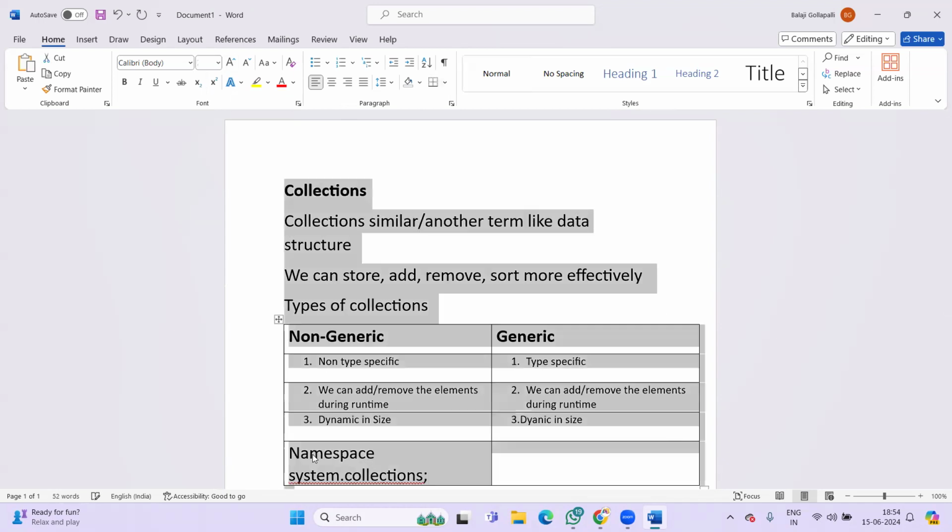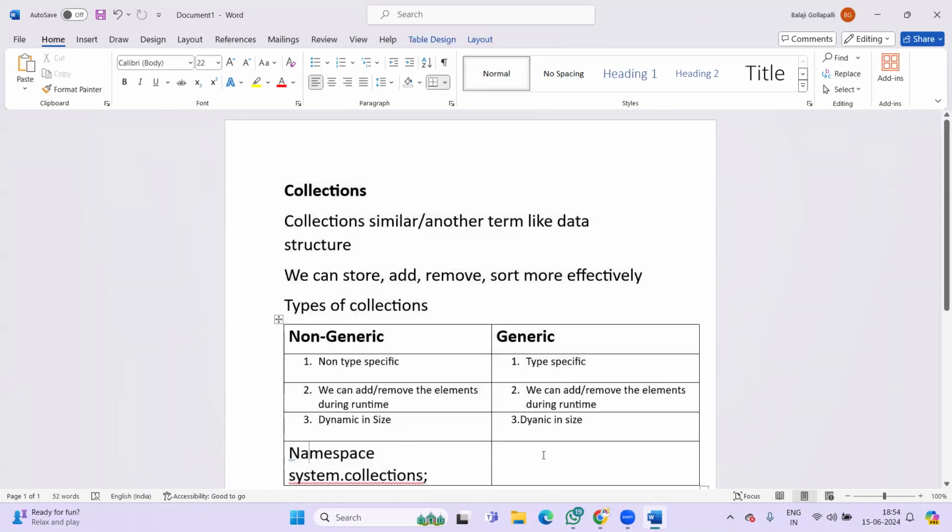When it comes to generic, it is System.Collections.Generic. This is the namespace we use for generic collections.